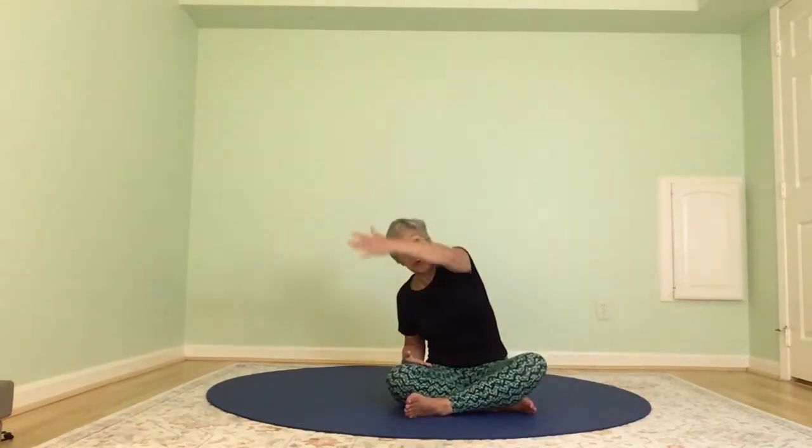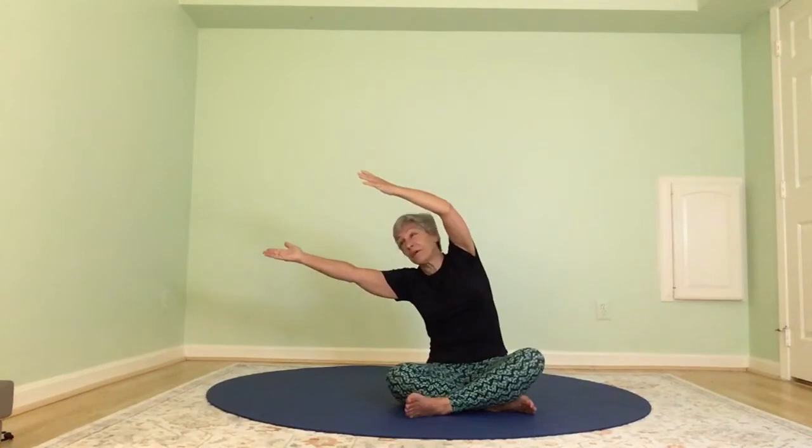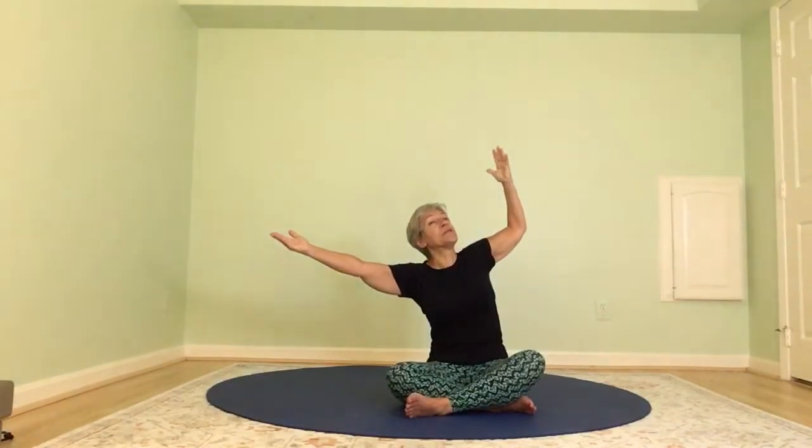And the next time you're over to the left, stay there. Release your left arm parallel to the earth. Press those left fingertips away to get a little more length in the left side. And begin to draw your right shoulder back as your heart shines up. Yes, and come center, inhale.